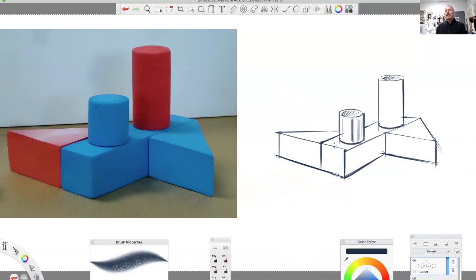You can even add one line here for better dimensionality, but thinner. If you do a thinner line on this edge and there, you're going to get a nice effect of dimensionality of this cylinder. So you can make it stronger with the core shadow and disperse it a little bit here. And the same here, disperse this darkness, this contrast.